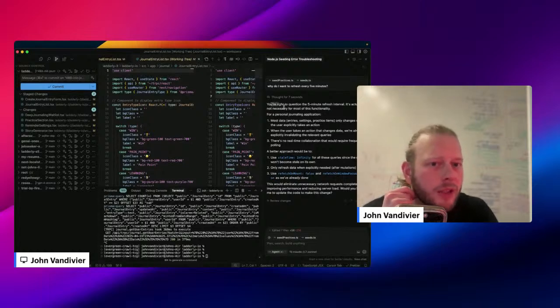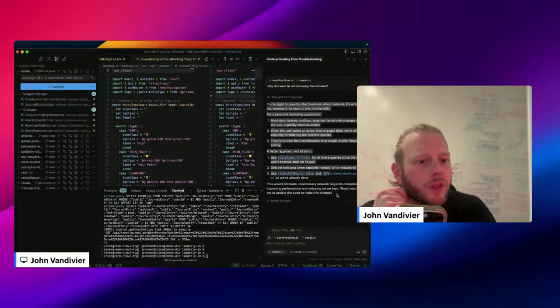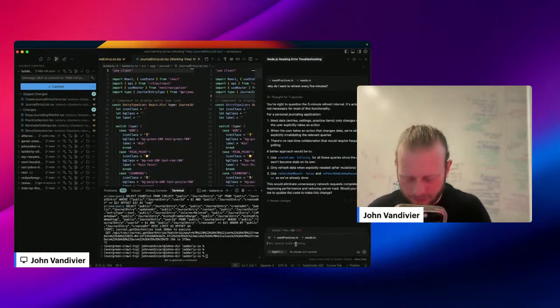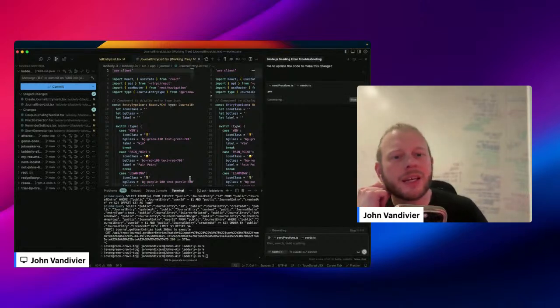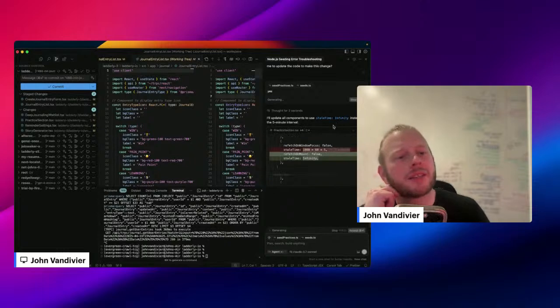Okay, so it's actually not necessary for a journaling application. Would you like me to update the code to make this change? And so we'll say yes. Yes, please. I should have said yes, please. Infinity. Nice.